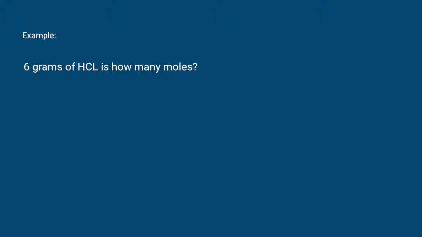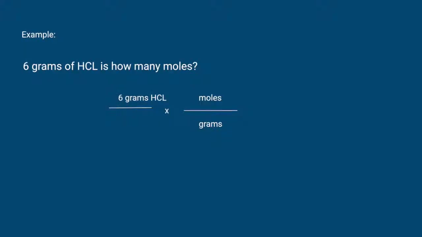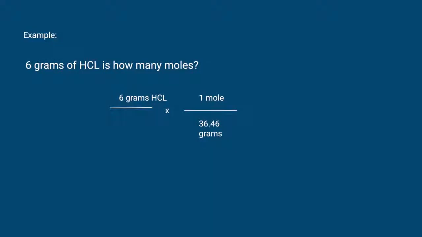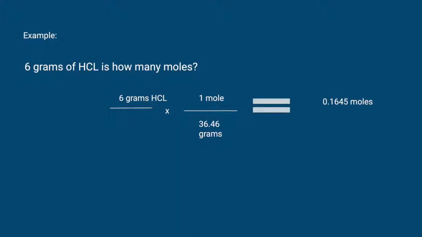So you have 6 grams of HCl, and you want to find out how many moles that is. So you take the equation, and you put the number in. So you always take the number they give you first. So we put down the 6 grams, and then use the molar mass, which I will just give you. It's 36.46 grams. And then you put it over 1 mole. So as you see what I was saying before, the moles are the larger unit, so that will be 1, while the grams, which is smaller, is the molar mass. And then it equals 0.1645 moles of HCl.